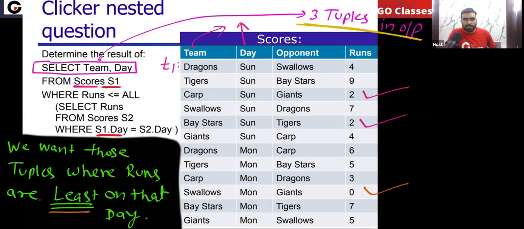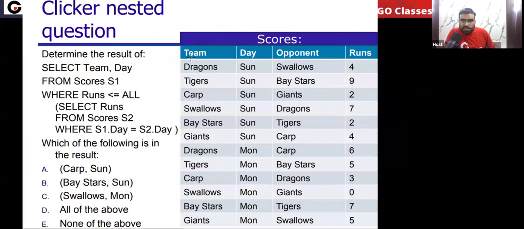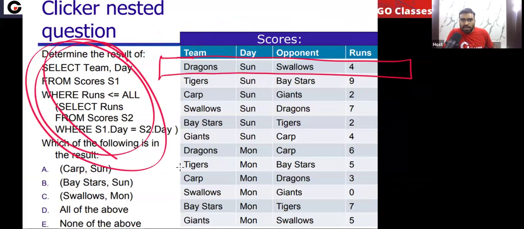Let me know. See what I did. Very simple thing I did. I started with the first tuple. I took this first tuple and did the analysis. After the analysis, I found that we are interested in those runs which are least on that day, because the day must be the same.